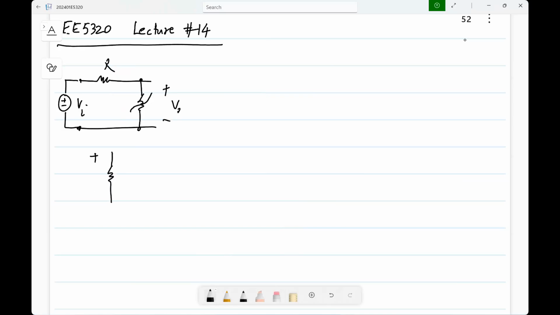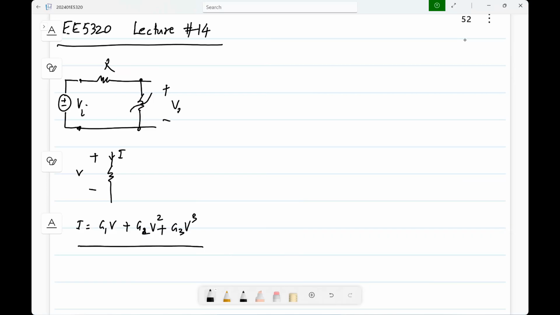And this nonlinear element is given by its IV characteristics. I'll say that this I is G1 V plus G2 V square plus G3 V cube. It could have higher order terms, but let's stop at 3. In practice also, it turns out, not universally true, but the higher harmonics keep having smaller and smaller magnitudes, okay? And you're typically interested in the first few harmonics. As usual, for detailed analysis, you have to resort to a simulator. It's not likely that you'll be calculating the 11th harmonic by hand, by progressively going through the first 10 stages.